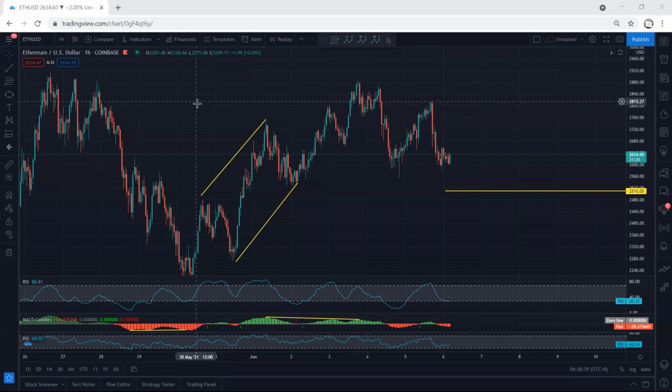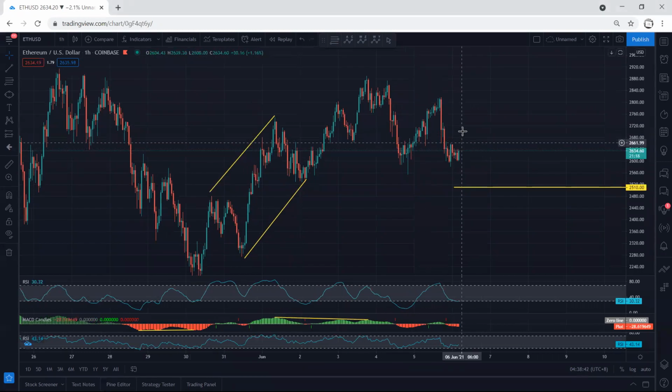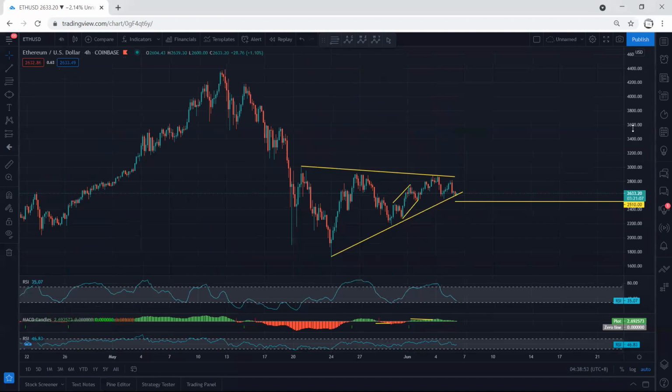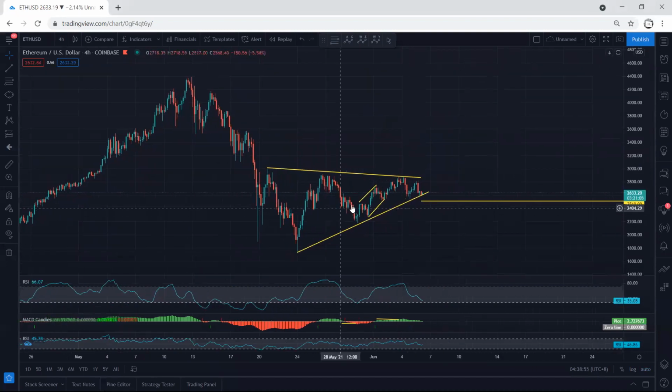Other than that, we don't have anything, and we want the price to reverse as a sharp move. Continuation as a sharp move, not the corrective move. And the rest, everything is similar to what we explained in my last analysis. And as we can see, we are within this wedge. We want to see whether the price can break or not.